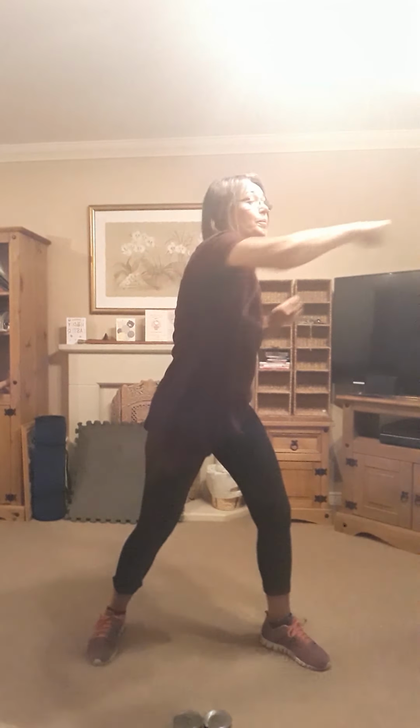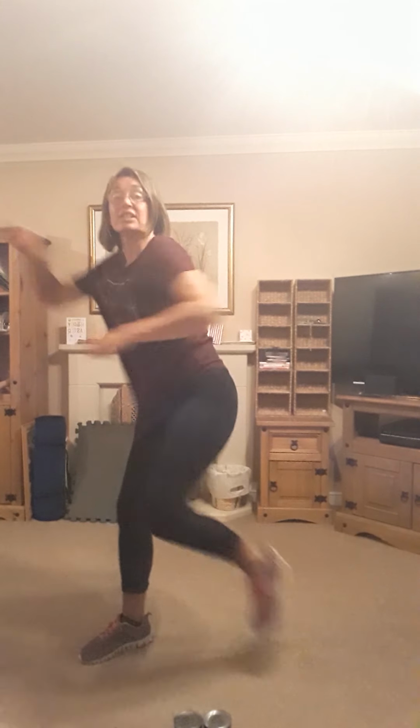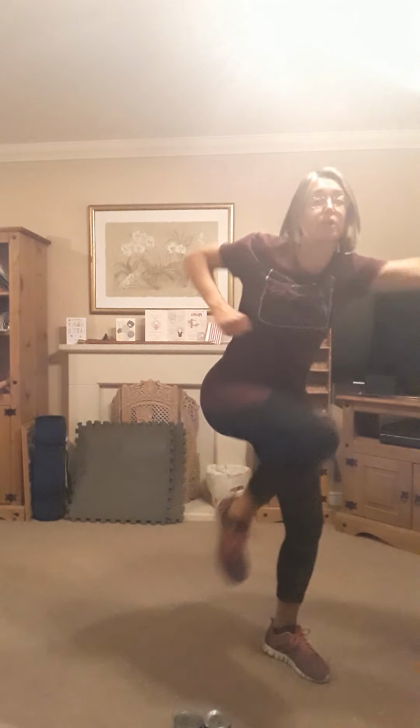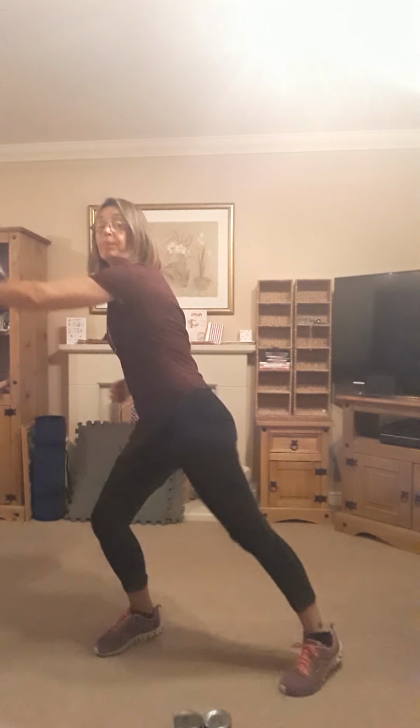And change. Cross. Keep the tummy in. Change. Now if you want, you can add that knee up. Up. Up. And change. Push, push. So it's opposite knee to the arm that's punching. Change. You don't have to have the knee, you can just be punching. And change.